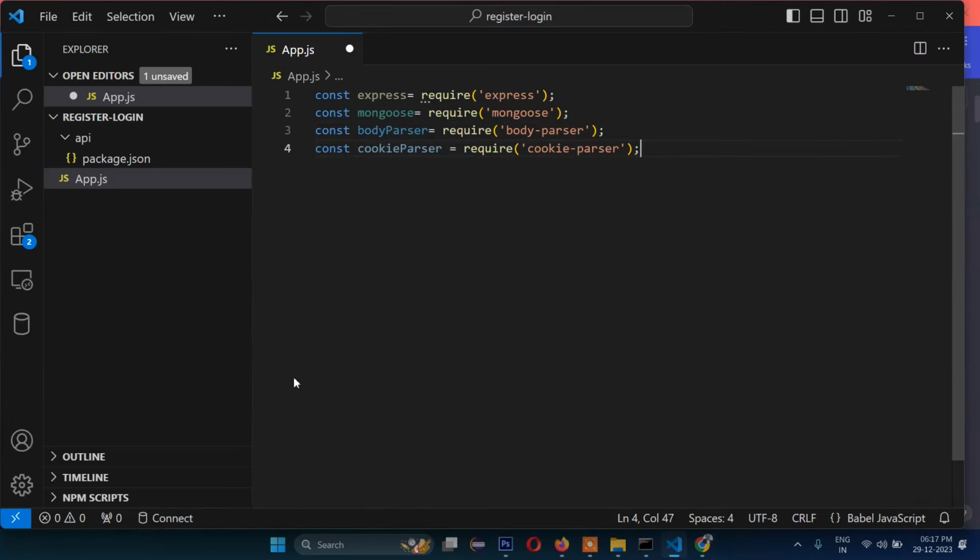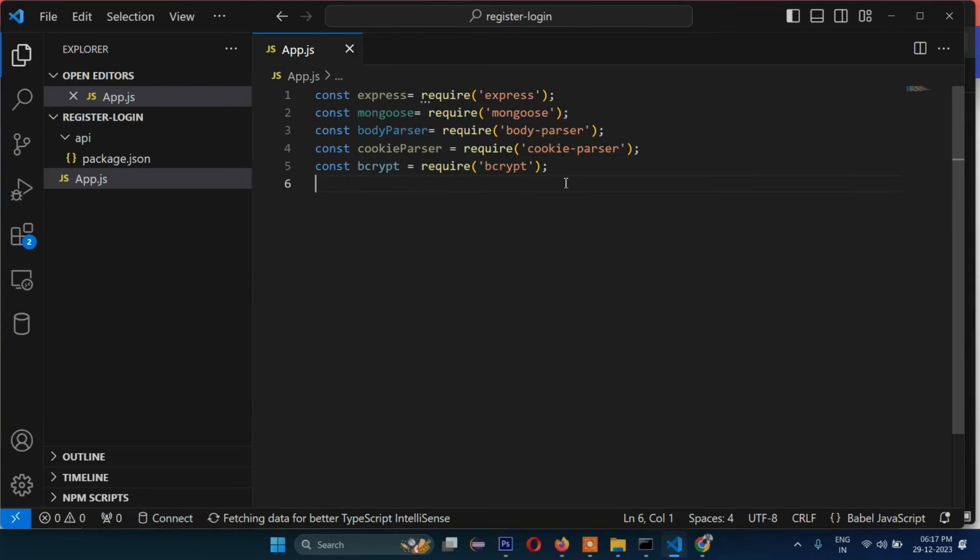And one more thing we will need here, that is cookie parser. It is possible that we may not require this, but let's keep the cookie parser, because we are going to use cookies for authentication purposes here. And the next one we will need is bcrypt. This one is for hashing the password, making the password encrypted so that a normal user cannot read it.